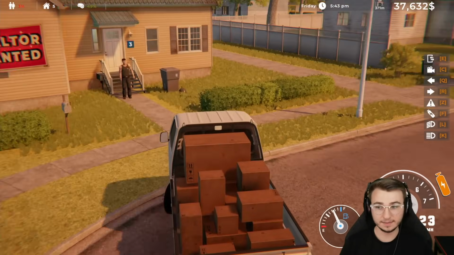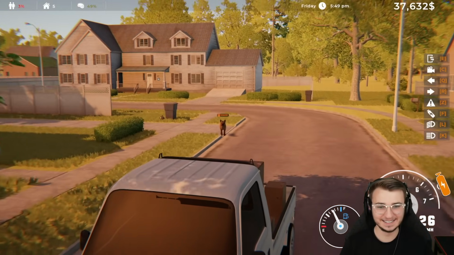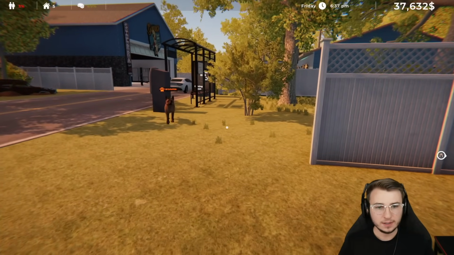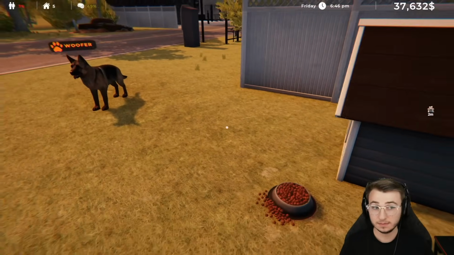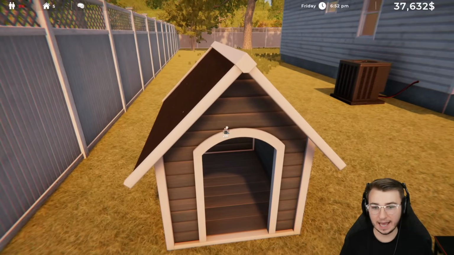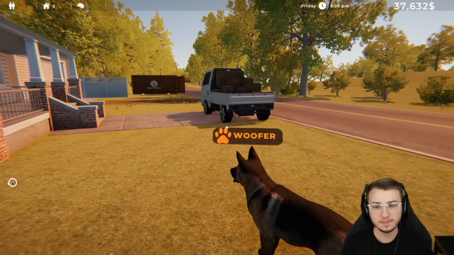Okay, he is running. I have to pay attention to where I'm going so I don't get in an accident. All right, we'll bring him back to the house. Here we are, Woofer. We've made it. E to stop following. Did it work? Okay, it did work. Perfect. You've got this nice new dog.